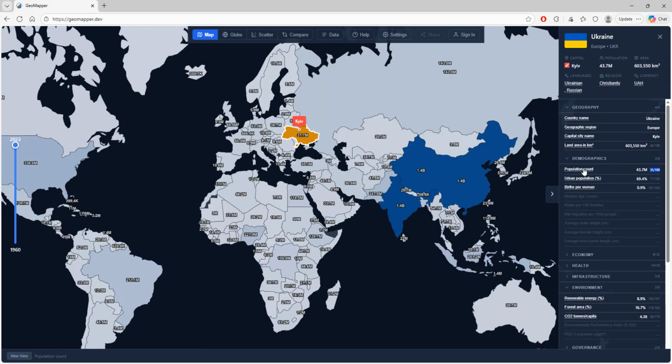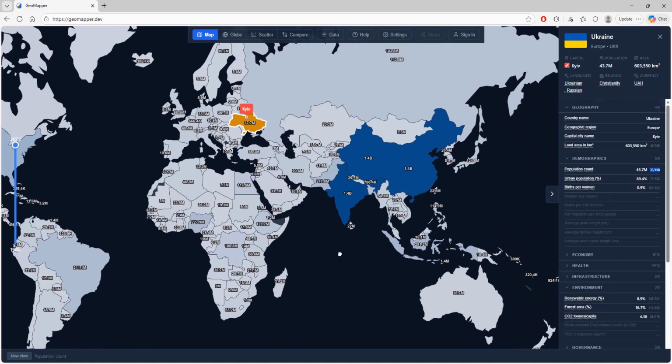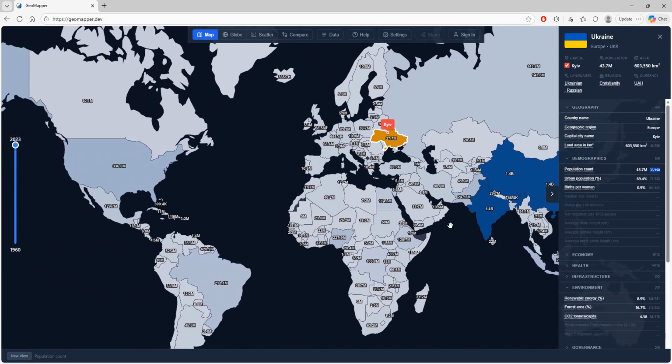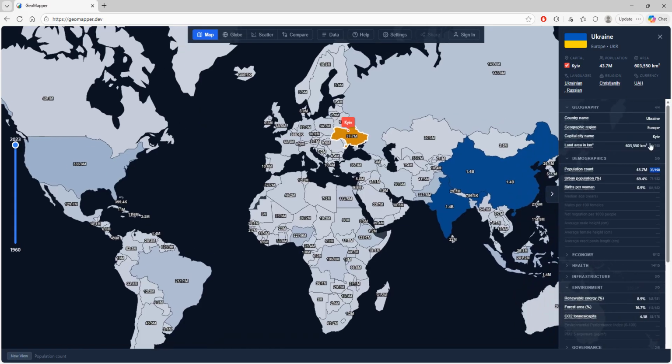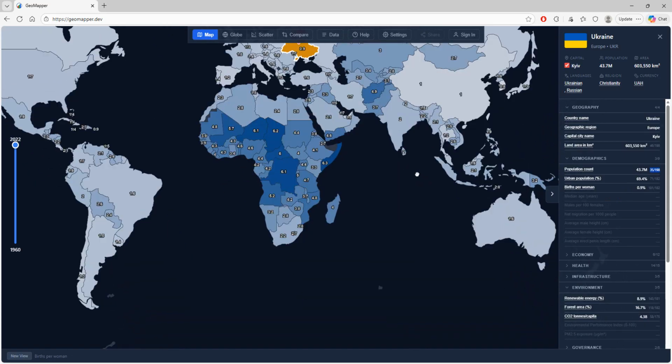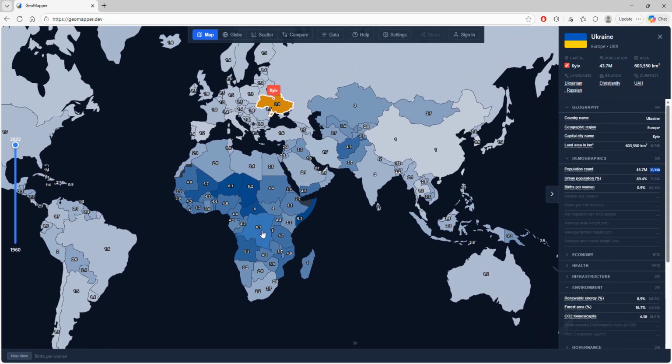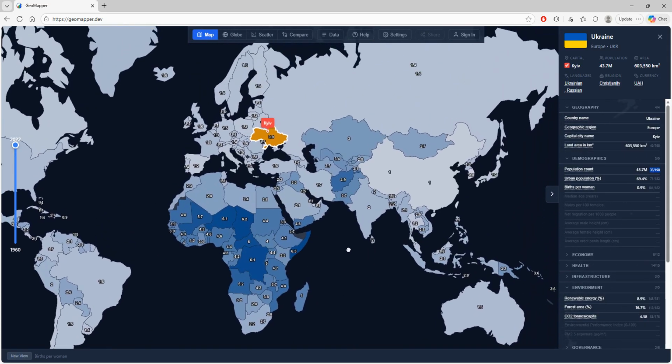property. And you can click on any property, and it will show all the other countries and how they relate. And so that goes with anything here. So births per woman, we can see, whatever, the Congo has high births per woman, or what have you. Also over here, you can see, so right now I have Ukraine selected.